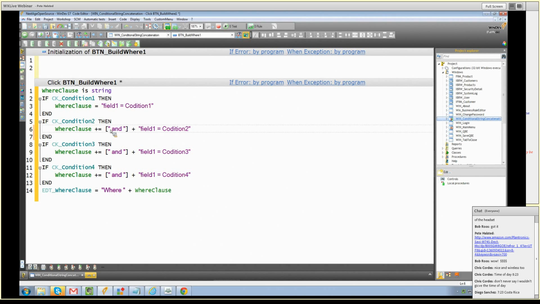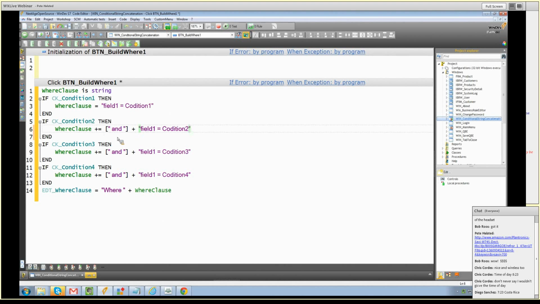So then we have this little and statement with brackets around it. The brackets say this is a conditional concatenation. There are a couple of different styles of this, depending on whether this is listed first or second, whether or not you're doing a plus here.